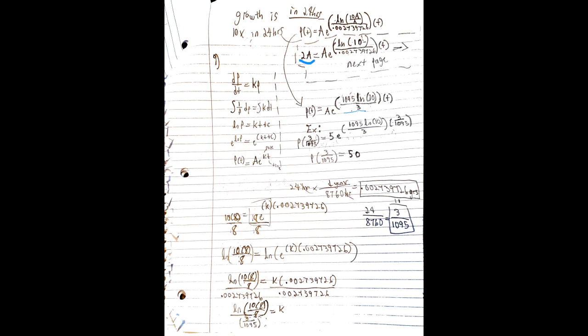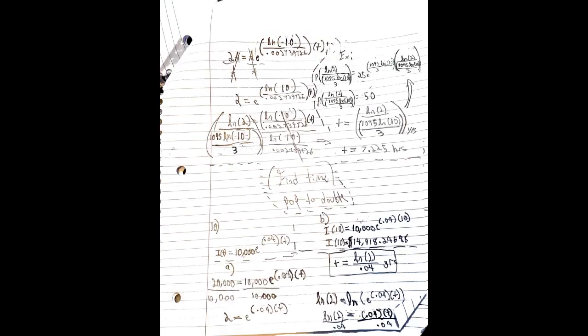Well, not double, sorry. That's the second part. This is multiplied by 10. Now that I'm going into the double part, it is this up here with the 2a is equal to a to the e of ln of 10 over that long decimal, which just means 24 hours. It's best to use the fraction. I learned the hard way. So that's the second page in which I solve the top up here.